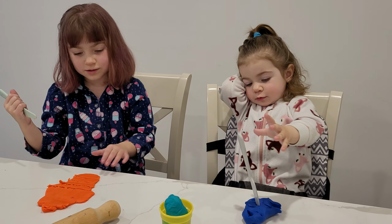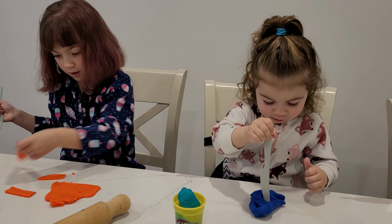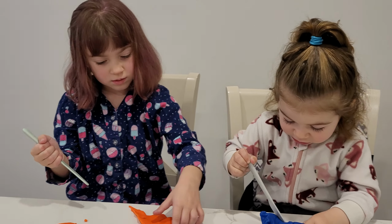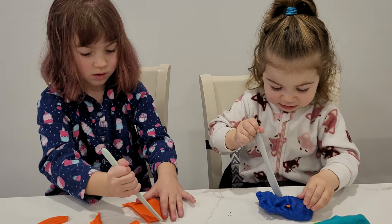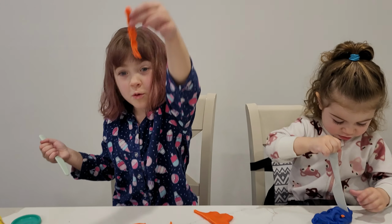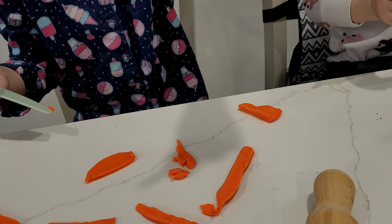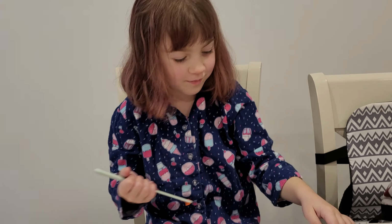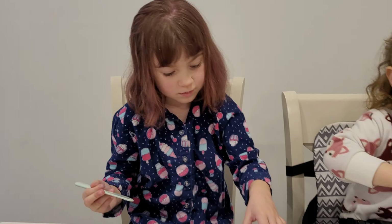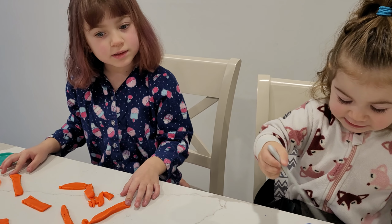I'm making nuggets. Look at my nuggets. Oh, I'm finished. Look at my nuggets, guys.